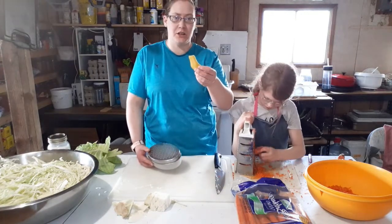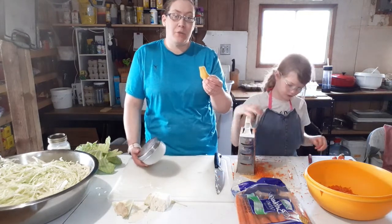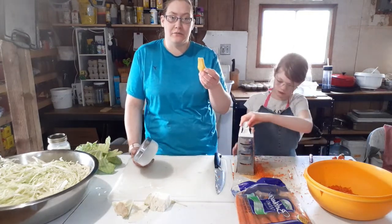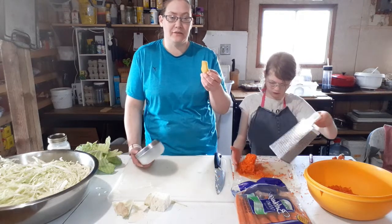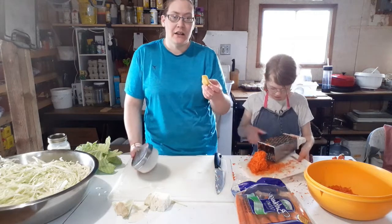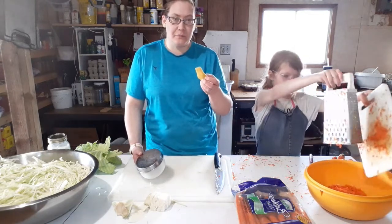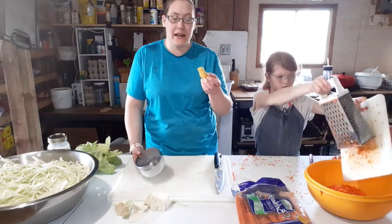This is previously frozen ginger, because a few months ago Tyrell randomly came home with like a 3-pound ginger root that I just stuck in the freezer because I don't use that much fresh ginger all at once. So I froze it in chunks and I'll peel it and grate it as needed.